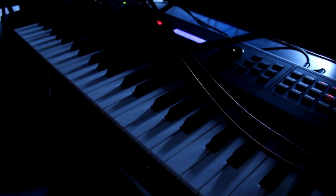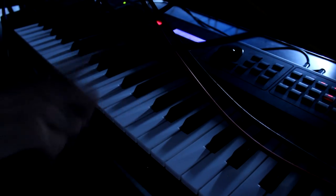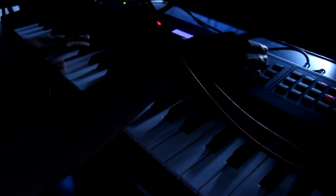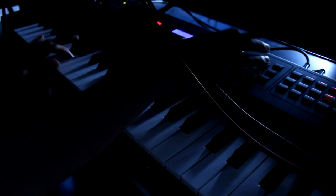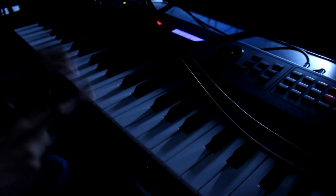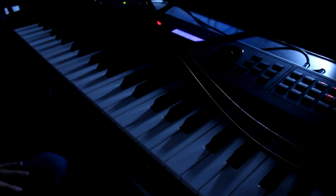Alright, first things first, I'm going to be using this keyboard once again to acquire the guitar sample, which I'm going to be using in the beat for today's video. Now I have to select a sound of a guitar, because it's not going to select itself. Alright, I think this sound is pretty good. It's like a nylon. I don't know what a nylon is.